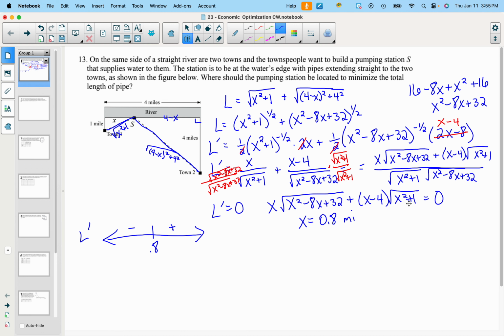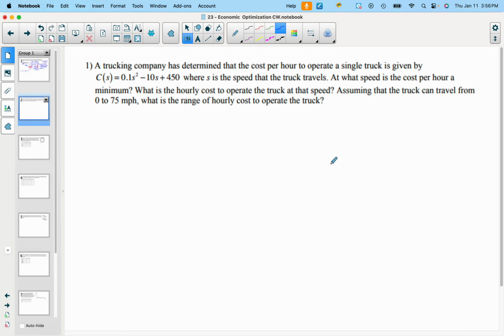Okay, so I know that you have something. Hopefully, the one you do is not that messy, but it does kind of get a little bit messy on there. So this one won't be so bad. This is an economic problem. The method is the same. So we're still going to do, we're basically finding a primary equation, coming up with the derivative, setting it equal to 0, and showing if it's a max or a min.